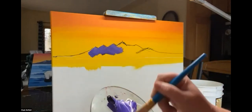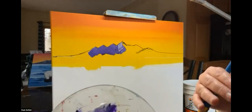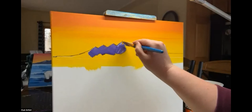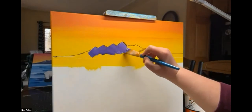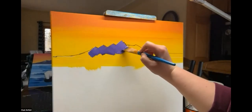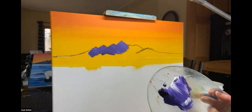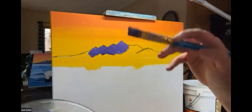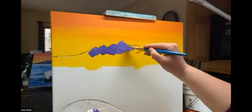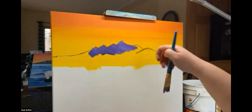Okay, so you can see a little bit through my purple paint because of the type of paint that I selected. Transparent. My purple paint's a little transparent. So the white that I'm adding in is the titanium white, and that adds opacity, which is the word that was only coming to my mind. And so that helps me cover up those black lines that I did.